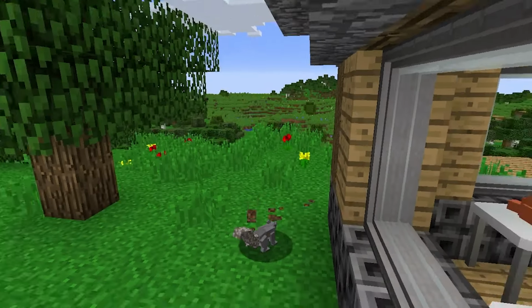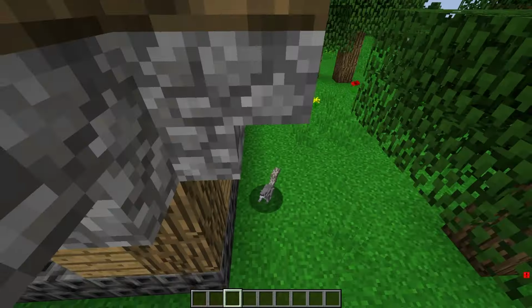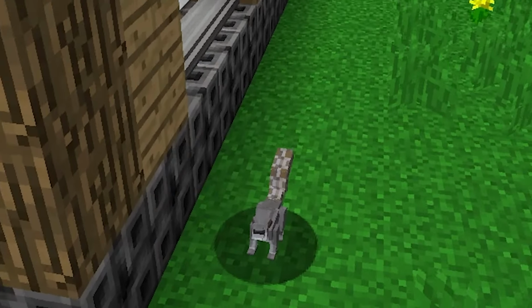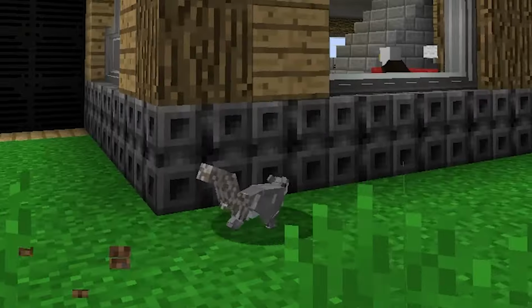Okay, we have to get him outside somehow, okay? Because I want to go inside of the house as this squirrel. Because if Mitch realizes that a squirrel is inside of his house, he's going to be super grossed out because he hates these squirrels so much. Let's see, is he going to go outside or not?